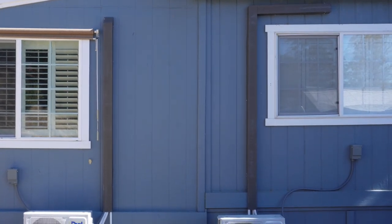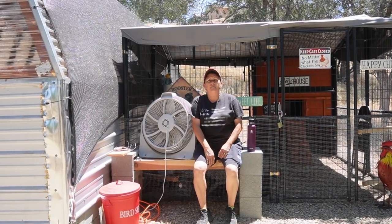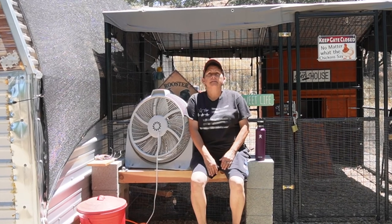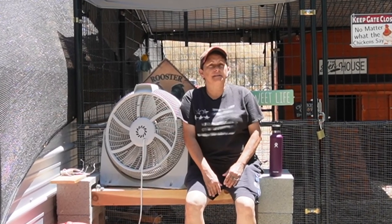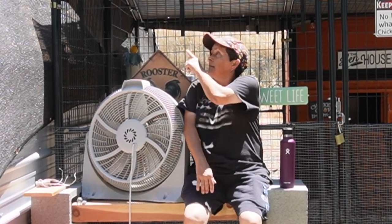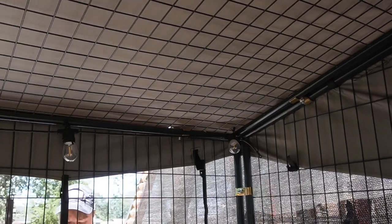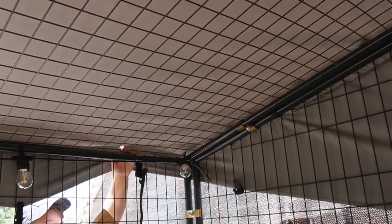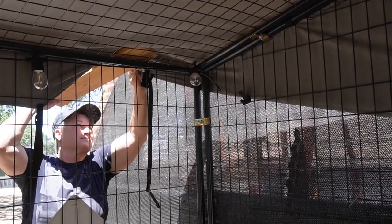I have two more to paint — here's a before and the after. It's so hot today so we're going to do some work here on the coop. We got a mister to help keep them cool and a shade to put off the back to help not only keep their water cool but also provide more shade. We don't want to close off that back wall because they do get a nice breeze. We're also going to mount this fan up in the corner so we can give them more airflow. Rainey's going to attempt to insert this board up here and then we'll mount the fan from the ceiling so we can turn it on if it ever just gets too hot.